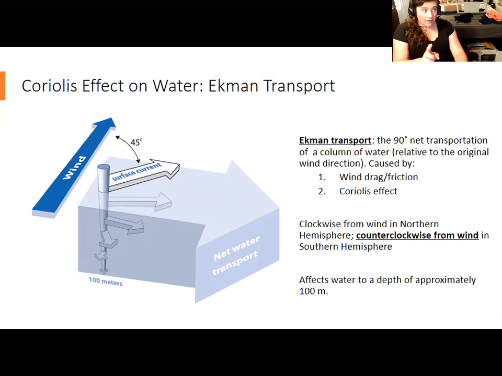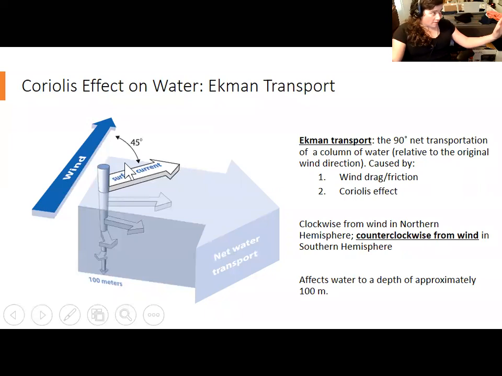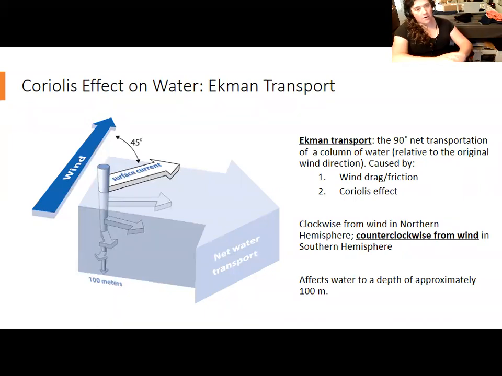So something that I want to establish right away is that when I talk about the direction the wind is going in on this slide, we have already taken the Coriolis effect into account with the wind. We don't need to look at this wind arrow and second guess ourselves and think, oh, the wind is going to get deflected this much. No, the wind has already been deflected. We have already dealt with the fact that the wind has been moved from the direction that it would go in if Earth were not rotating. And that's what you need to remember.